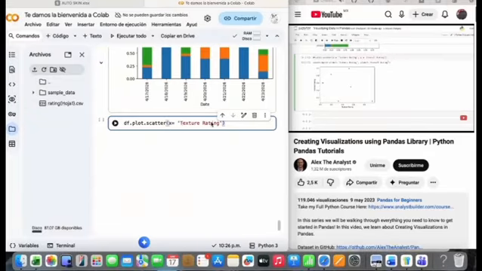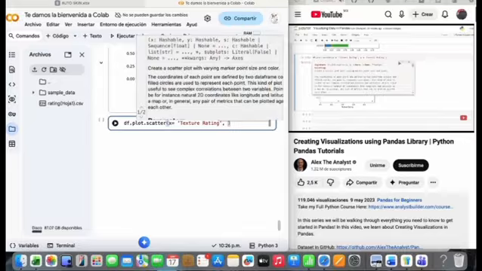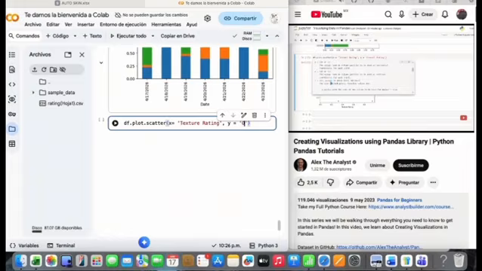Now if we go in here and we do shift tab, we can also see some other things that we can specify. So let's go right down here. We have our x and we have our y, and those are the ones that we just did. We can also pass through an s, which is going to change the size of the actual dots right here in our scatter plot. Then we can also do a c, which is the color of each point.